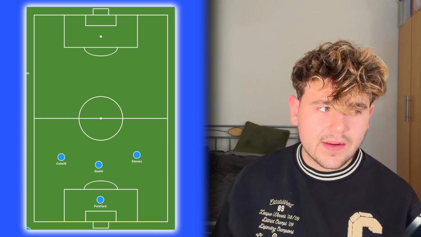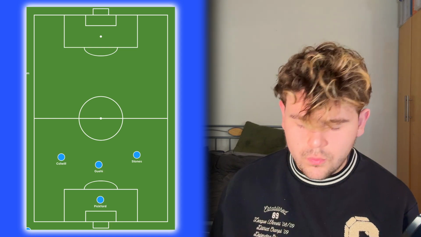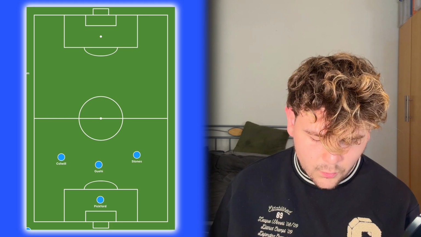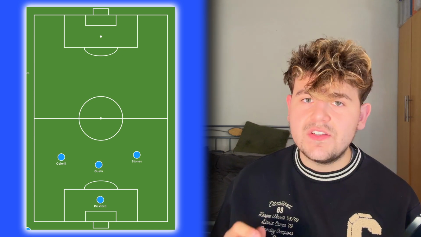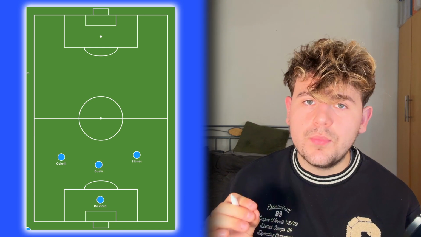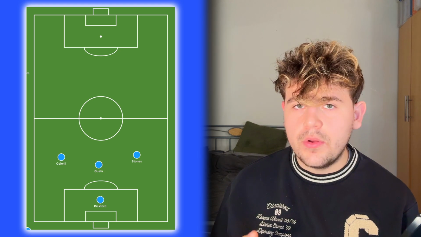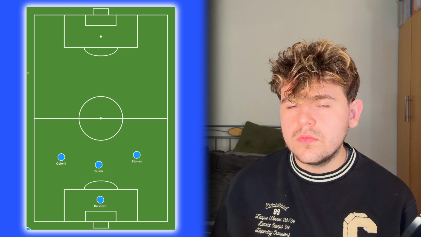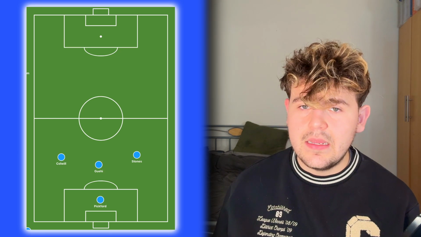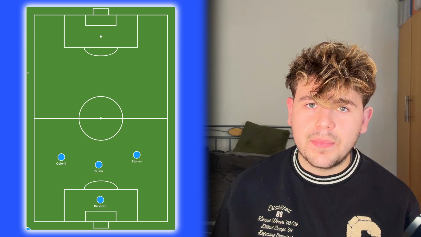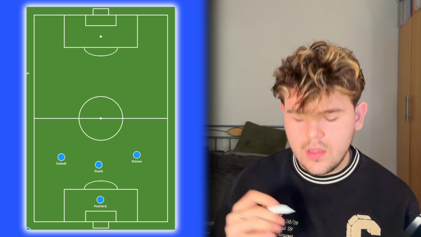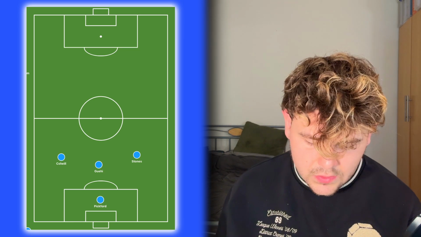In terms of the wing backs, I struggled with the left wing back on how I wanted to play this for a while. And I'm not going to lie to you, I'm going to just spoil this now. I considered putting Bukayo Saka at left wing back. And it's not something I'm opposed to. If we are 1-0 down, 2-0 down in the 70th minute, I would move Bukayo Saka to left wing back.